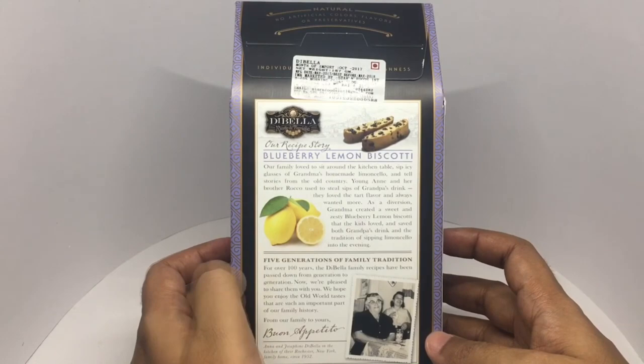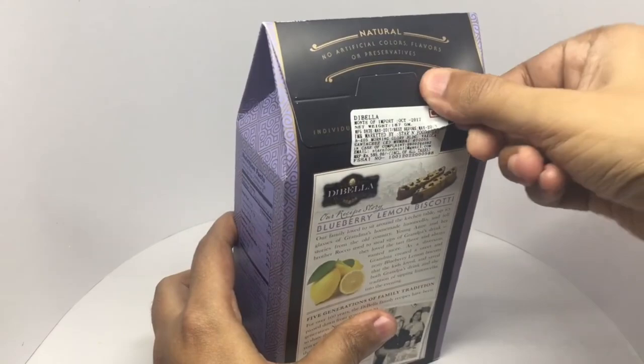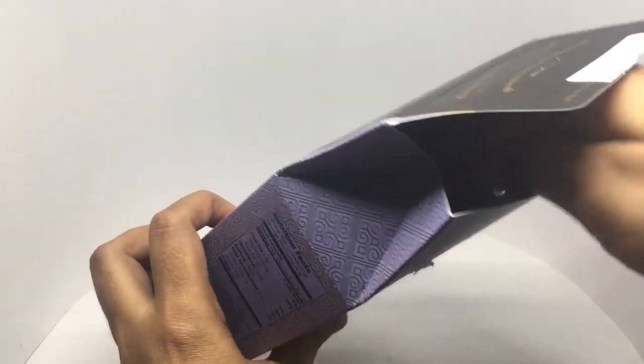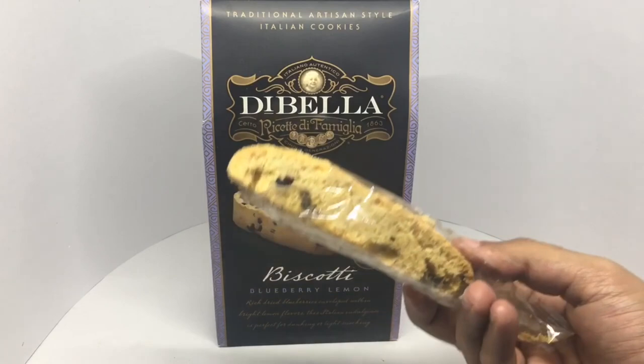5 generations of family tradition. How the recipe was developed. That's the Dibella family. That's how it looks. Let's taste it.